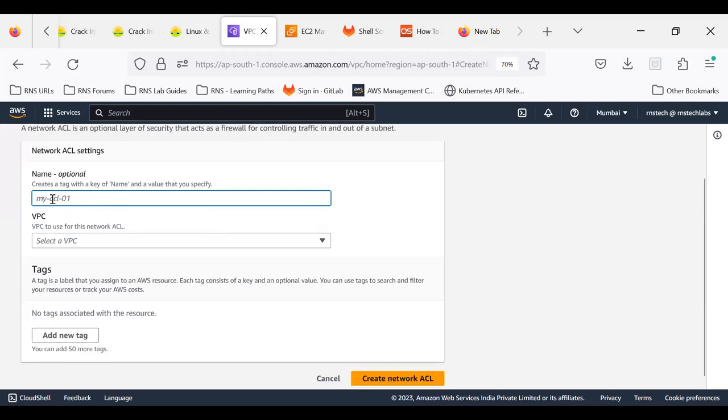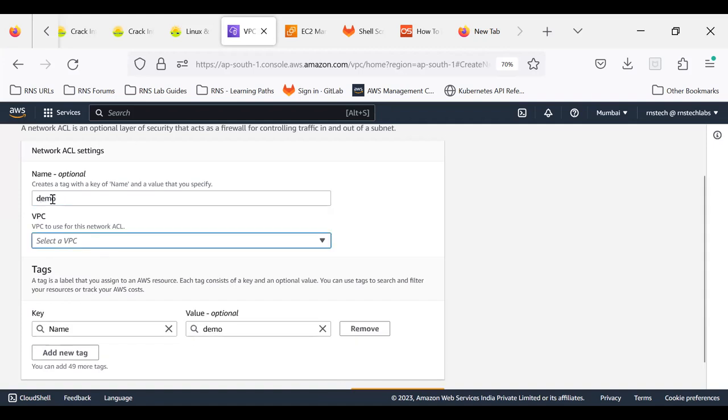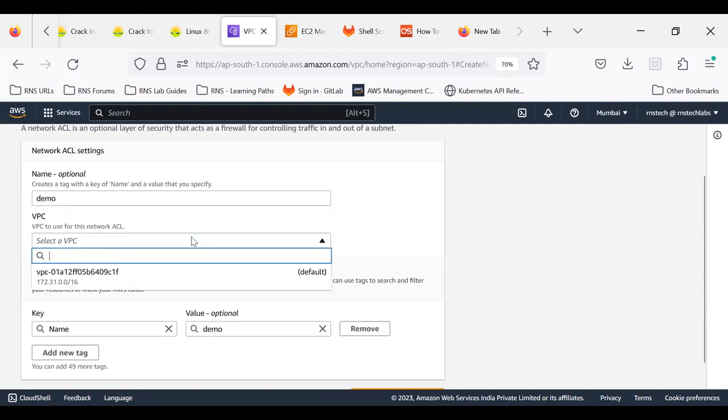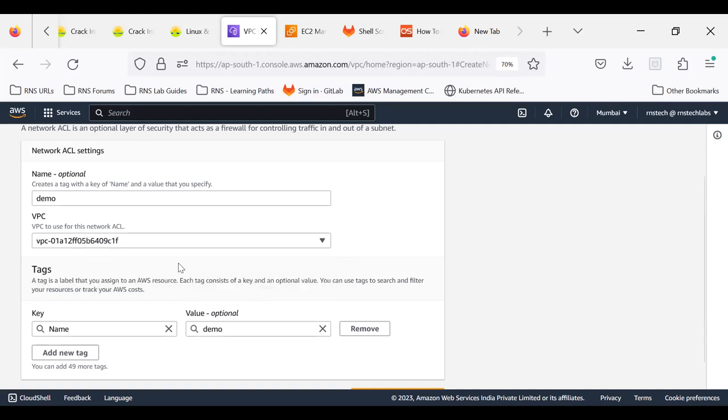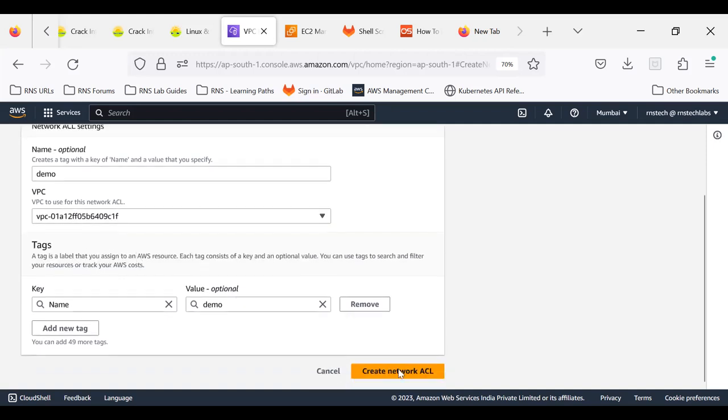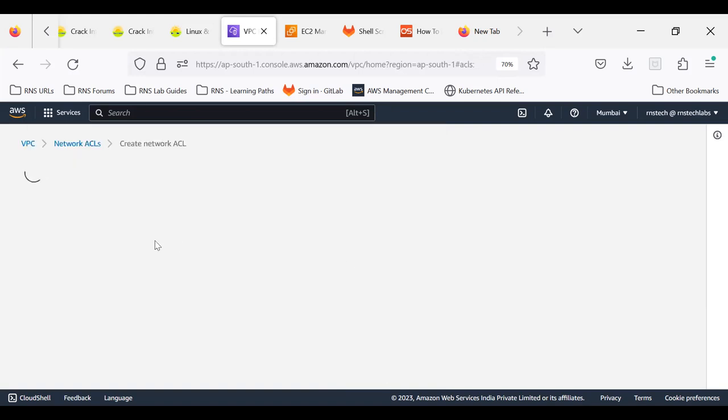Let me call it demo, and choose which VPC to apply this NACL to. The previous demo VPC I created has been deleted, so let me take the default one and create this NACL.